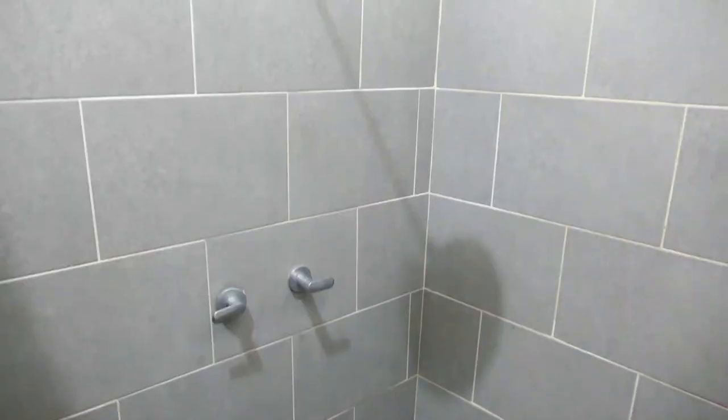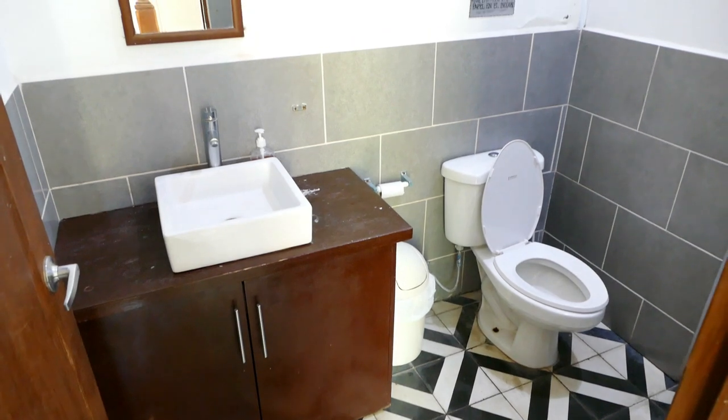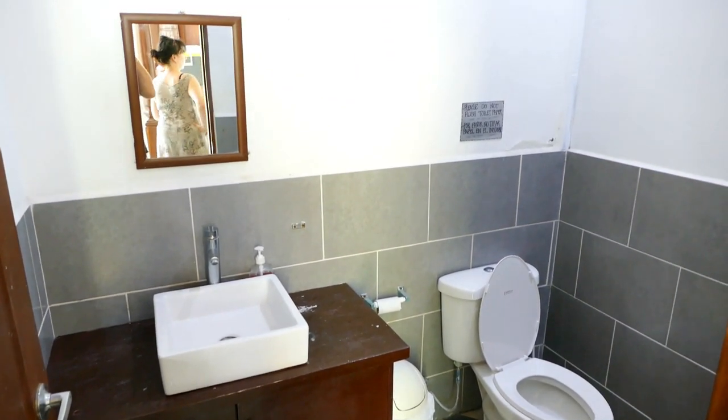So some hostels, when you get a private room, you get an ensuite. The situation here is we actually have a shared bathroom and shower, a really lovely, powerful shower, and lovely clean bathrooms just around the corner. The cleaner here is amazing and is on it at all times.